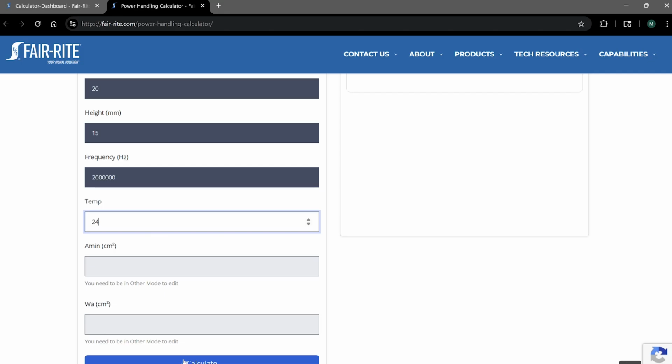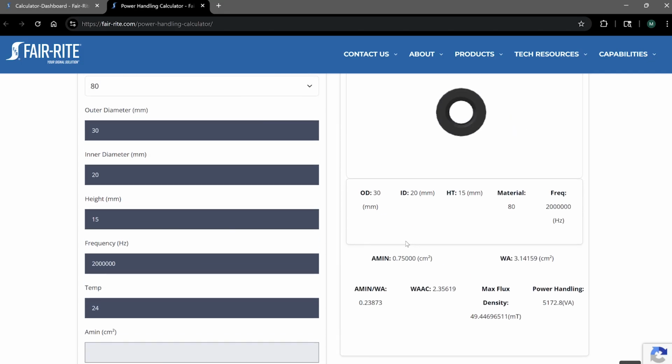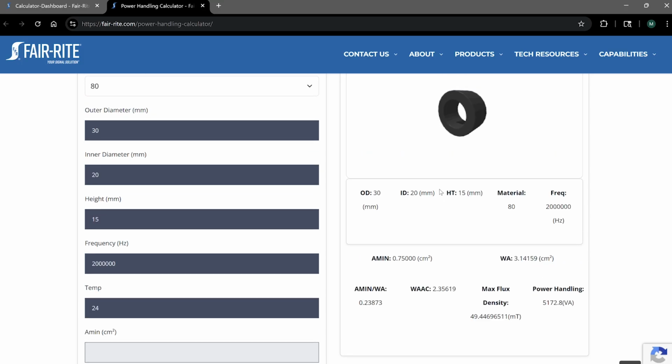Now if we click calculate, we're going to see a little representation of our core up here. Make sure that looks about right, which it seems to. Based off of the maximum flux density that we can handle in this core, you have around 50 millitesla as the maximum.